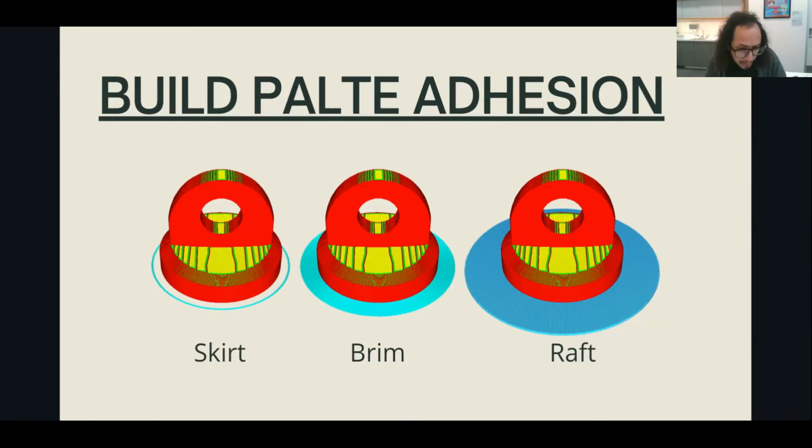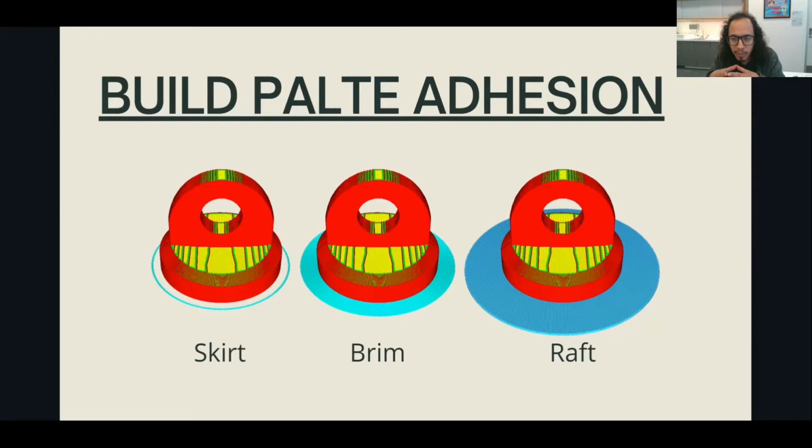What I always do, just to make sure, because I don't want anything to go wrong, is to make a brim. The brim actually connects to your object, and again, you can set how many layers you want around it. What the brim does, it helps with warping.